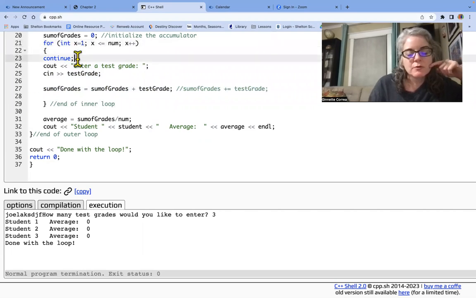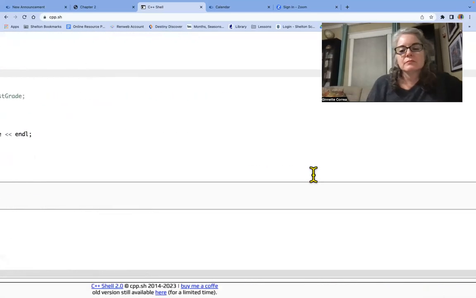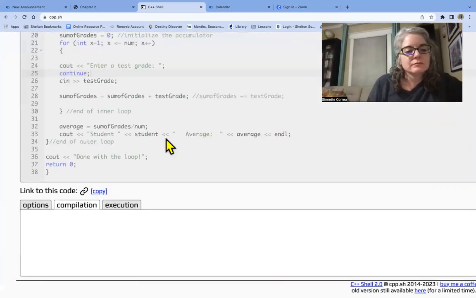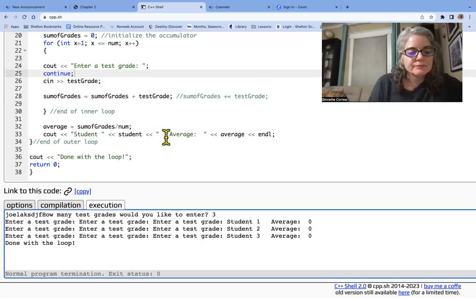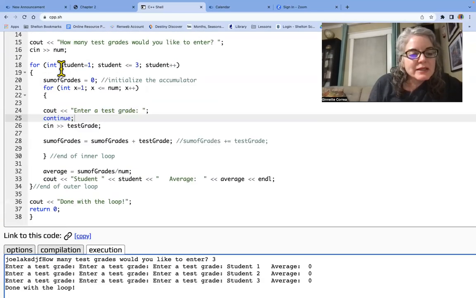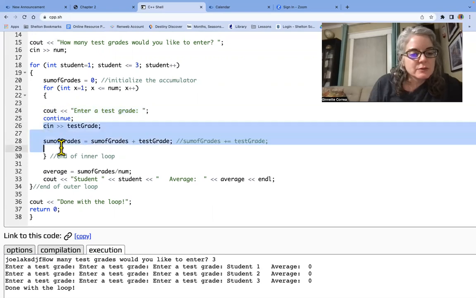So here, let me show you. If I put continue here. So 3 test grades. It says enter a test grade, enter a test grade, enter a test grade. So what's happening is it does this line, but it skips these 2 lines.